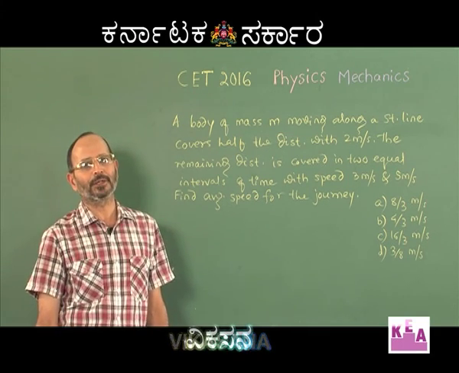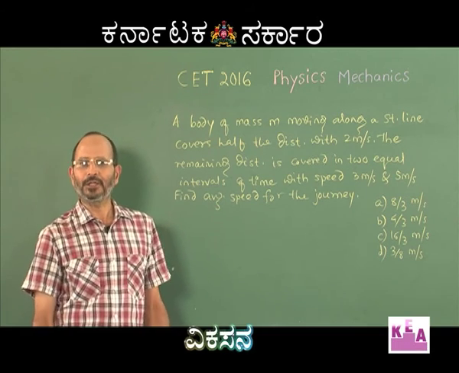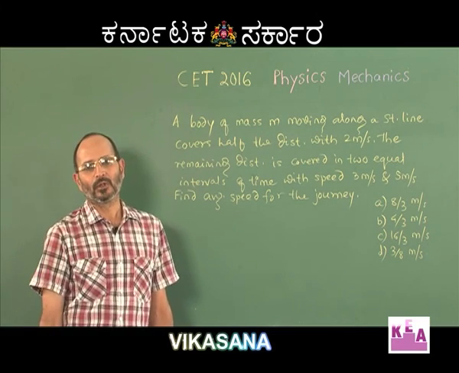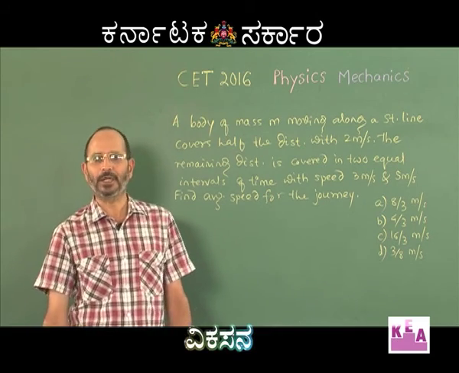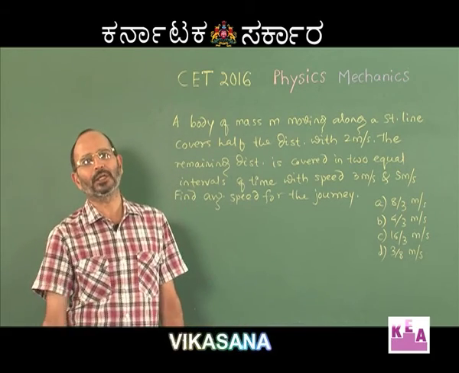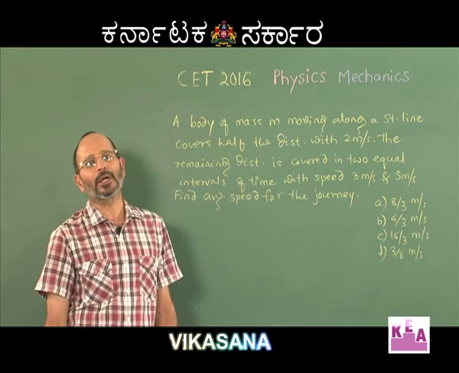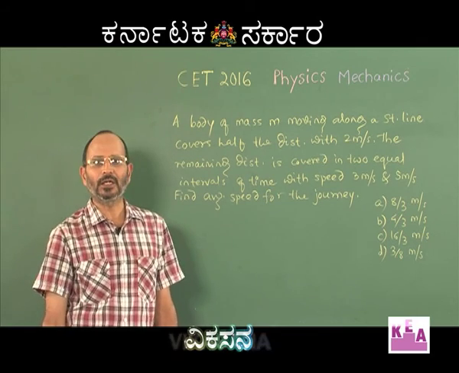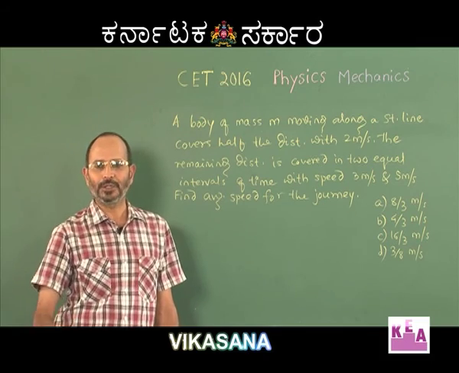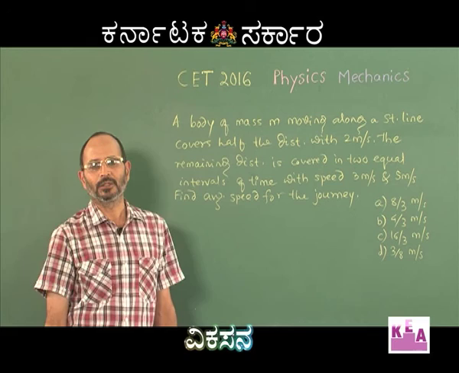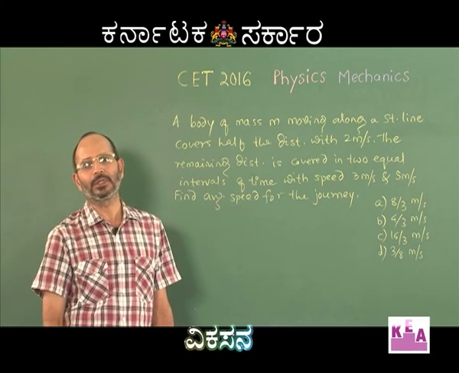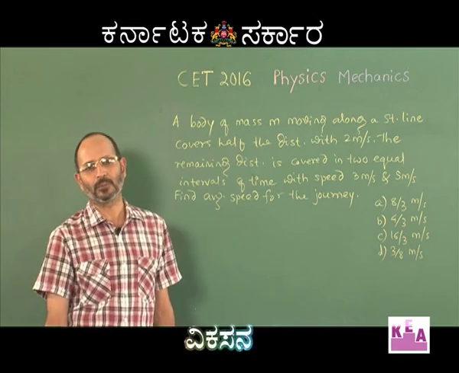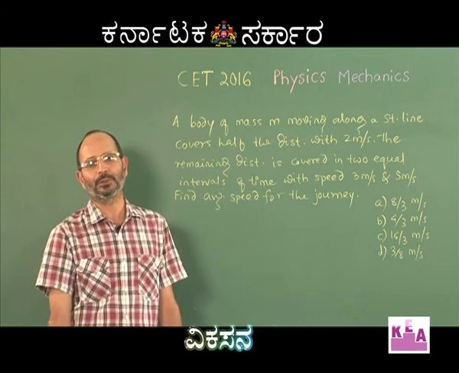An interesting question connected with this formula: can distance be the magnitude of displacement? The answer is maybe or may not be. When is it 'maybe'? If a particle is travelling in a straight line and does not return to the starting point, then the distance and displacement are identical, and the magnitude of average velocity can equal the average speed. However, if a particle travels in a zigzag manner, or travels in a straight line but returns at some point, then the magnitude of velocity is not going to be the speed. In that case, average speed and average velocity will be different.